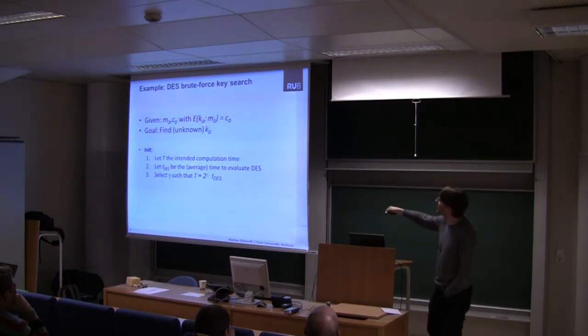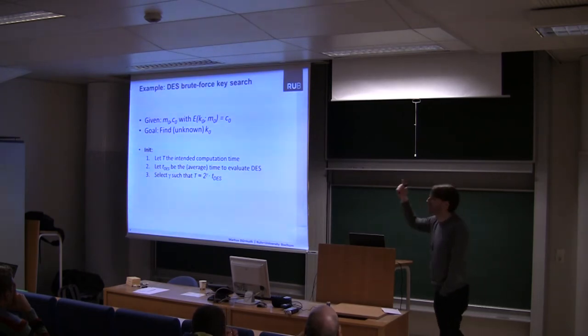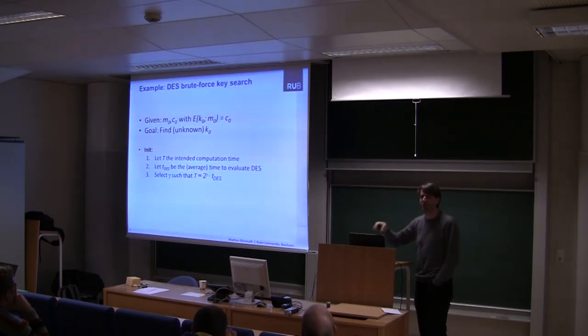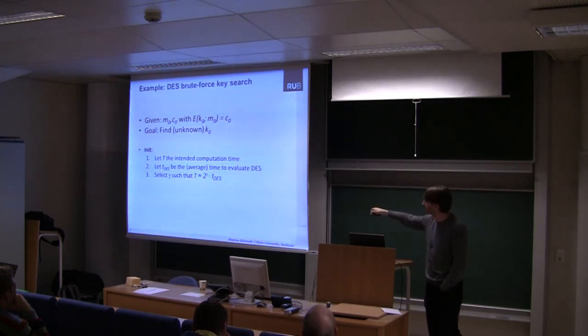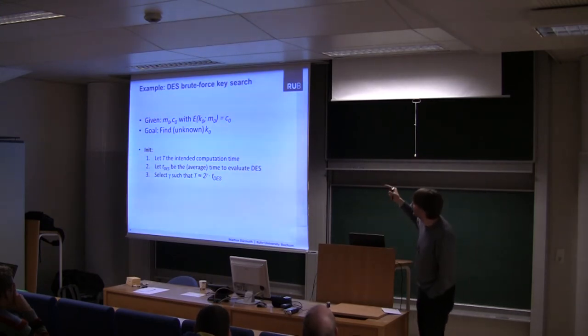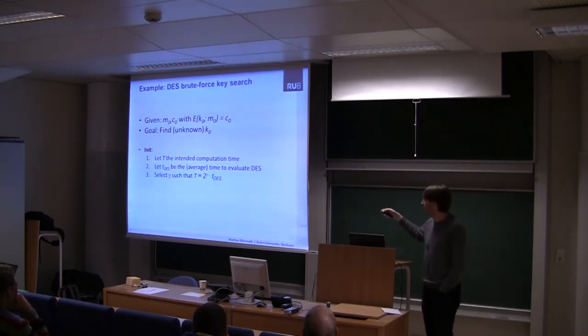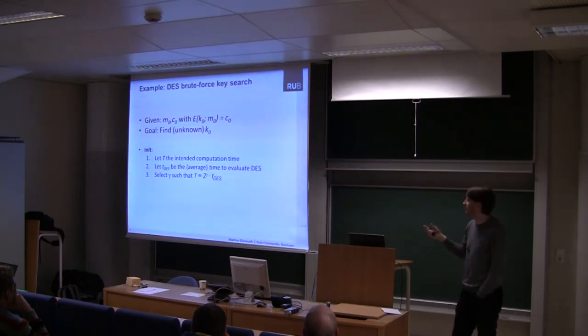And what you're doing is you're picking a time, big T. This is the time that your password hash should take to compute, which is, of course, an average time on a specific architecture. And you're selecting a parameter gamma so that 2 to the gamma times t_DES is about the time T that you want to have. So this means that gamma is selecting the bits of the key that you're brute forcing until, on average, you're finding a correct solution. Until, on average, you're spending time T. So gamma might be around 10 or something, 10 bits. So probably it's a bit more, 20, whatever.